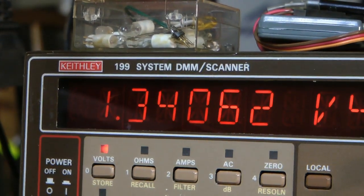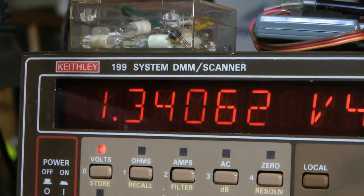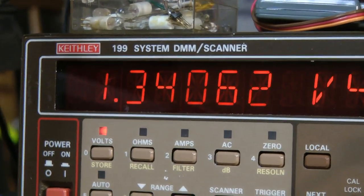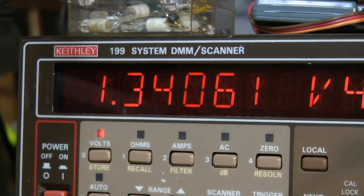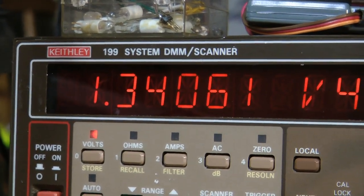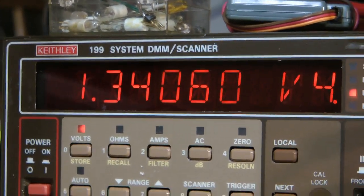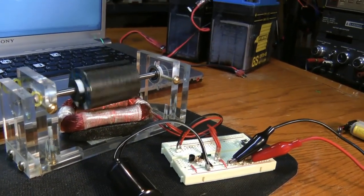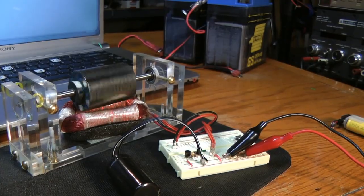And the last digit there that's flickering is, I think, 100,000th of a volt. I forget, 5 decimal points. So you can see that that's almost using nothing at all, and maybe that'd run a couple weeks, but that's as simple as it gets. And it can go a little faster, well, whatever voltage you want to put on it.